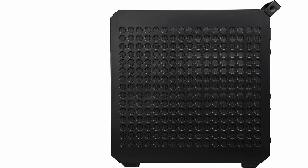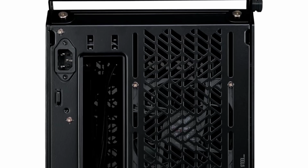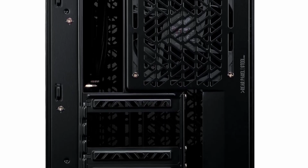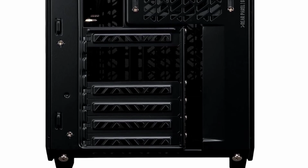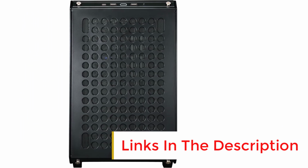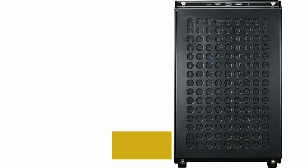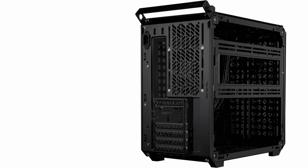Available in various colors, the Qube 500 combines fun with function. Swappable face panels allow users to refresh the look whenever they feel like a change. Broad compatibility. Despite its compact design, it supports full ATX motherboards and full-size power supplies, making it versatile for various builds. Who it's for. DIY enthusiasts and families.